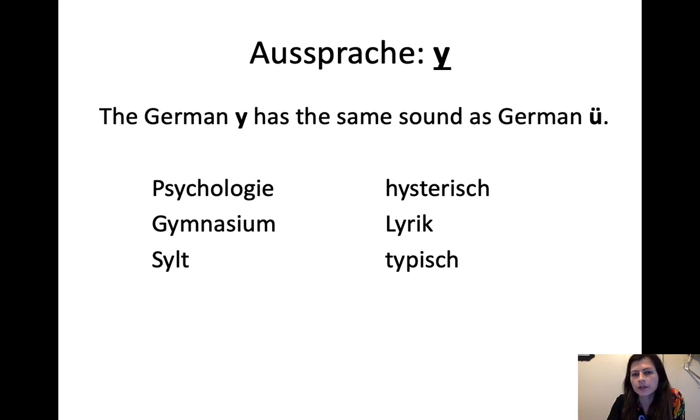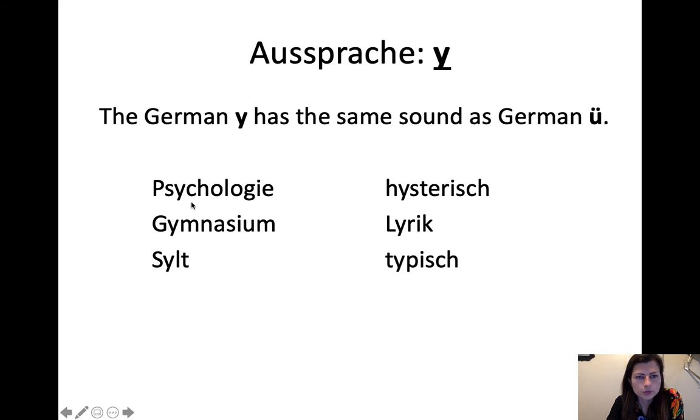So once you've learned to make the Ü, you can use that for any time a Y happens. The Y doesn't happen very often because it didn't exist in Germanic languages until there were some Greek and Latin loan words that came in. So I think these are mostly Greek loan words where you get the Ü.